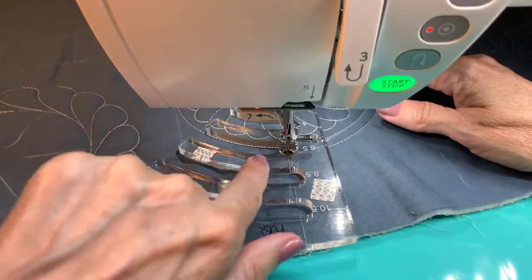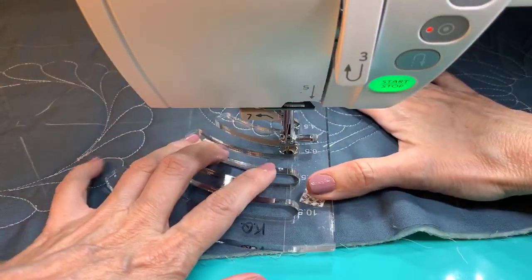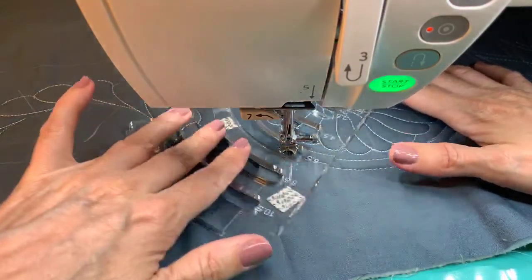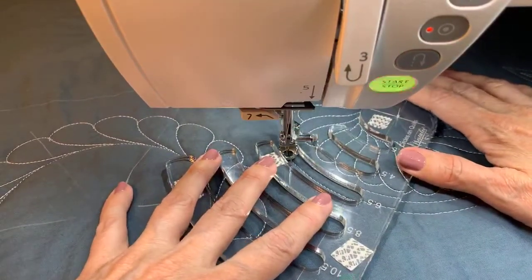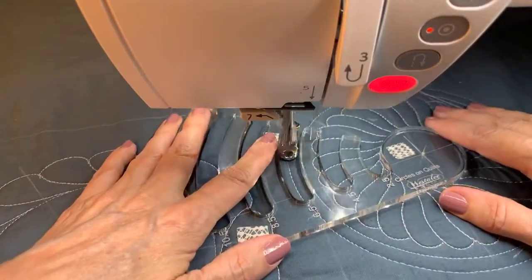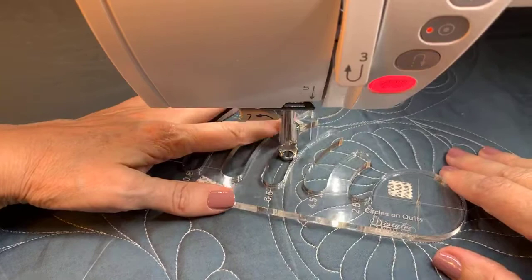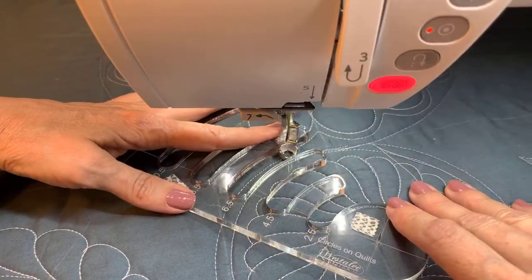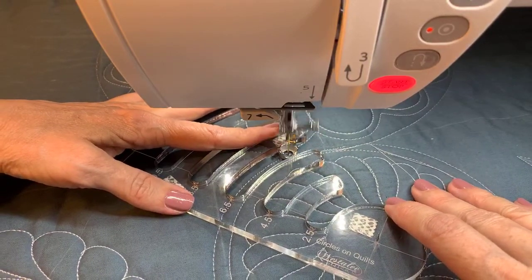So notice that as I'm going around, my sandwich is going to stay this way. I don't have to tilt it or anything else. I'm just going to push it right, push it left, pull it towards me, but I'm not going to spin it around. So this one will come right into the existing circle, and that's where we'll stop. And we'll just tack it right there with some small tacking stitches.